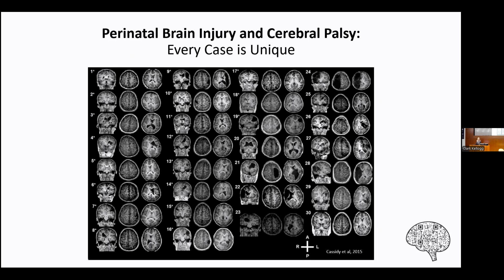Each triplet of images you see here are different views of the brain from MRI scans. The injuries are primarily visible as dark fluid-filled spaces, or what we sometimes call lesions. There's a huge amount of diversity in the scope of brain injuries these kids had. In some cases they were highly local lesions, while in others they essentially take up almost an entire hemisphere, where the brain tissue has been replaced with cerebrospinal fluid.